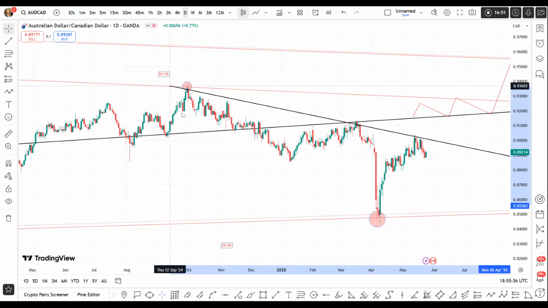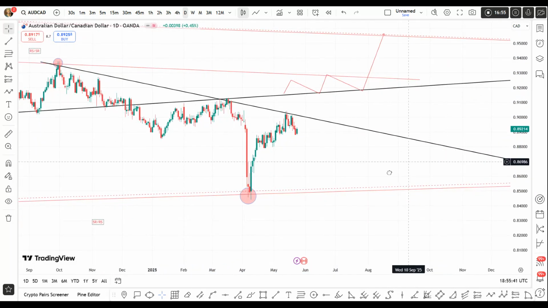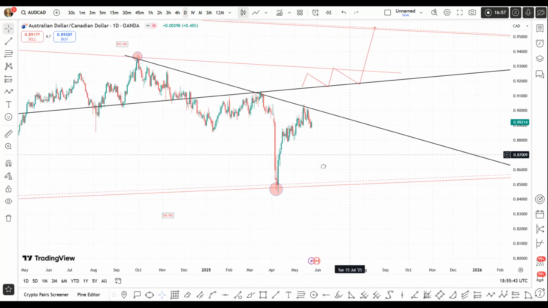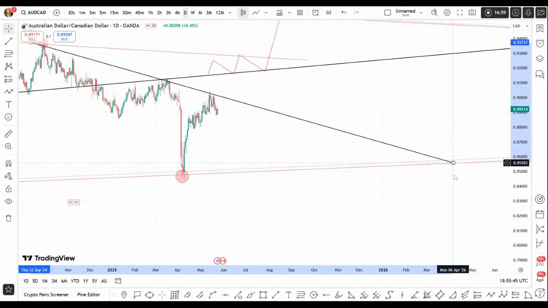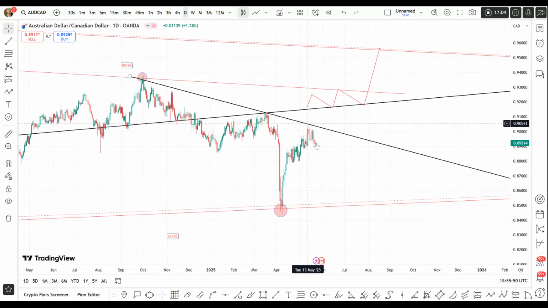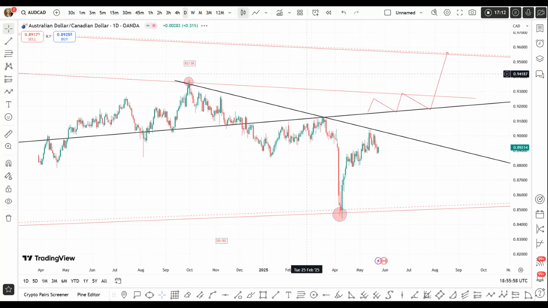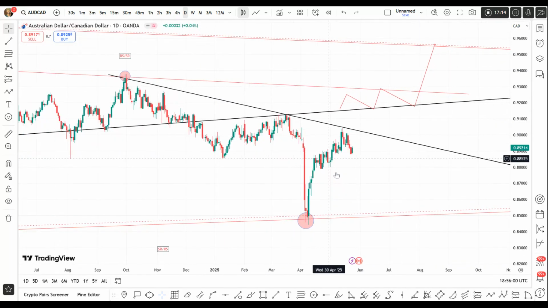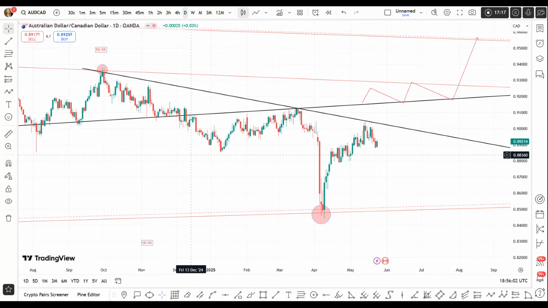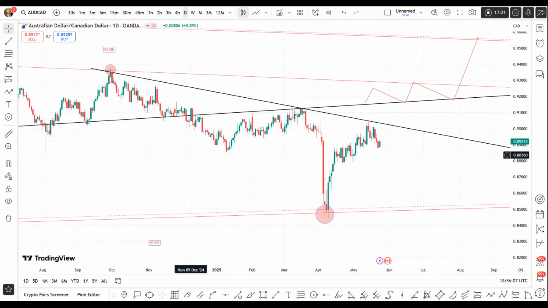On the daily time frame, I have a structure, and the price is playing on the descending trend line, indicating that CAD will continue to be on the sell side until we have a clear breakout. And if you look at the price in May, this is the advantage of charting multiple pairs. These are trades that are very easy, a sweet win, but oftentimes traders ignore them and focus on one thing. Please, we have to stop focusing on one thing. Diversify. The more you diversify, the more profit oriented you are.